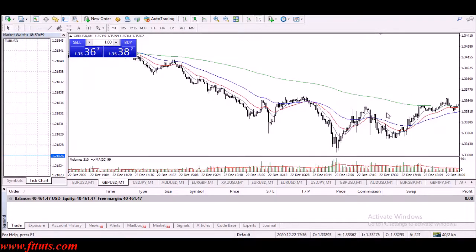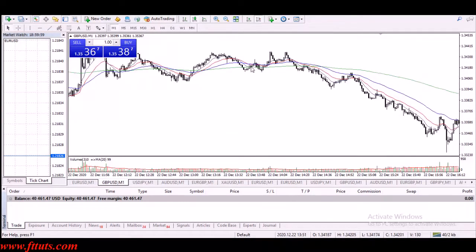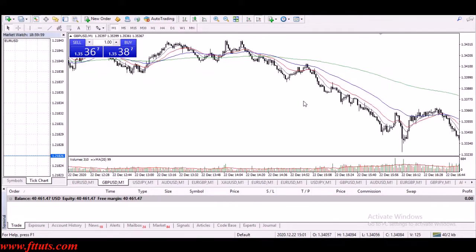In this way you will flip your account. That's how you flip your account. If you want to flip your account, that's how it's done. You wait to be on sideways, you start selling below EMA 200 using the discussed signs, and you wait for the price and you place your stop loss on EMA 200.